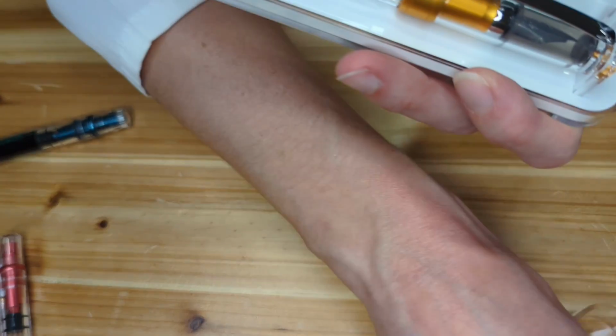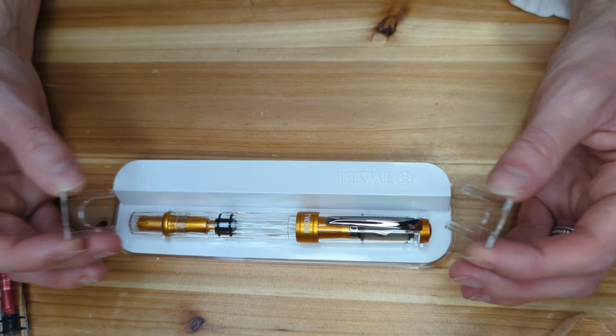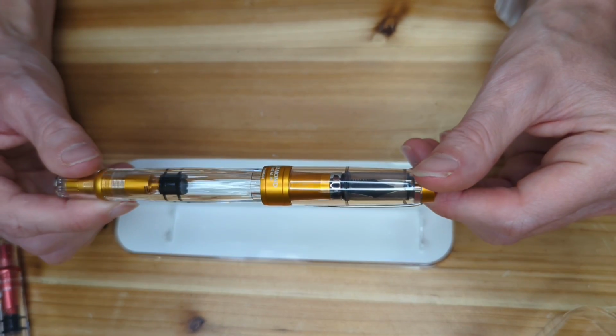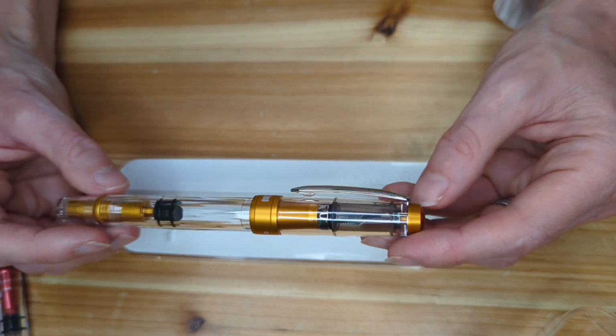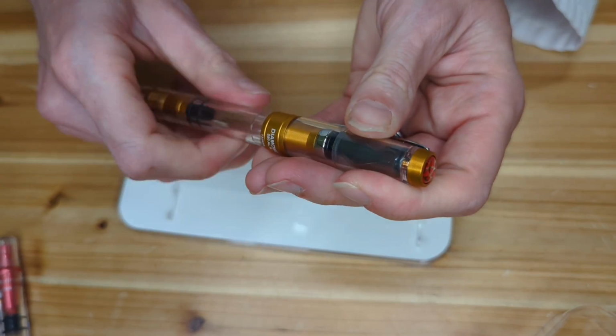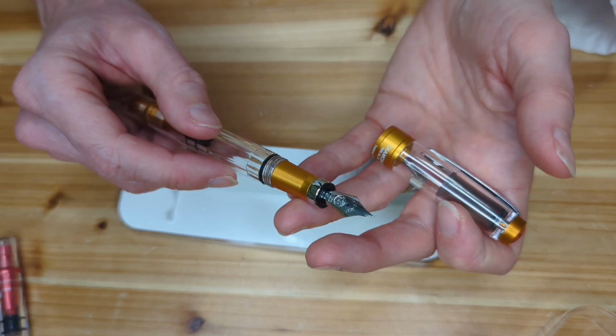So lid comes off, and there's these little sliders on here that hold the pen in place. And here we have the TWSBI 580 ALR Sunset Yellow. So it has all the same features of the other colors. This is just their latest color.